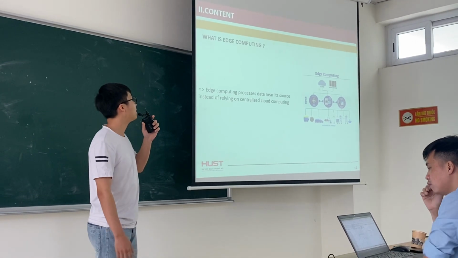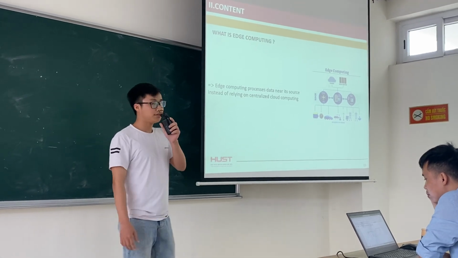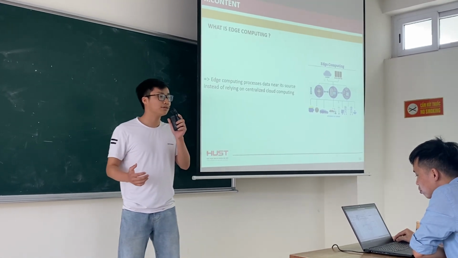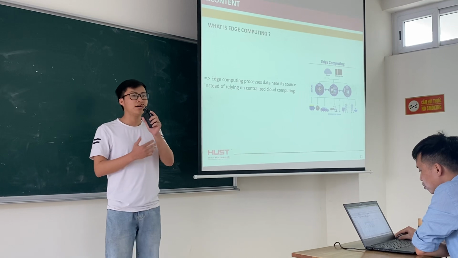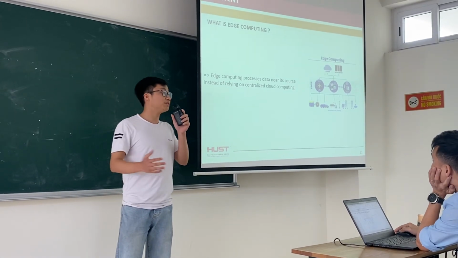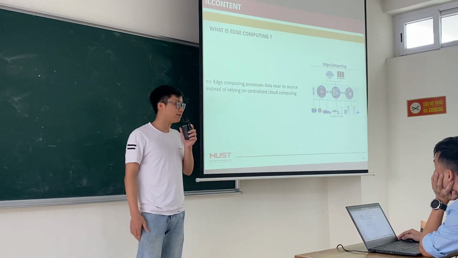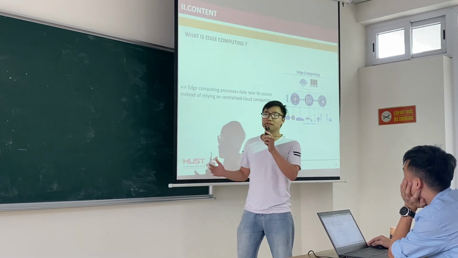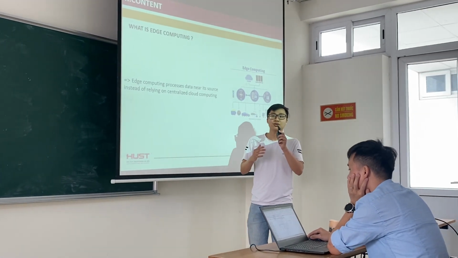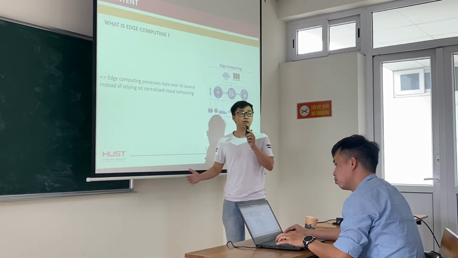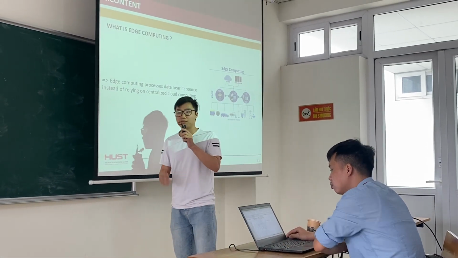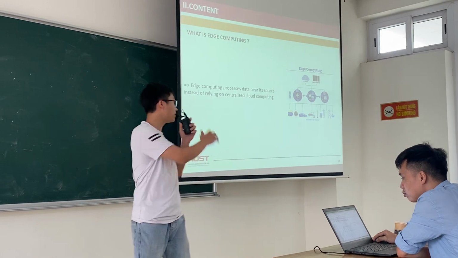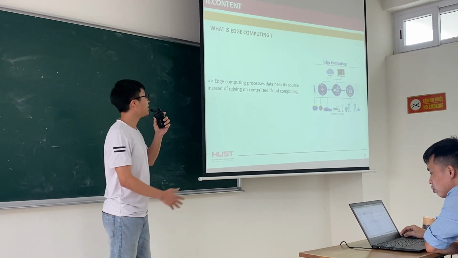So let's move to edge computing. As you know, we're living in a world full of smart devices, such as phones, cars, sensors, or cameras, all generating huge amounts of data. Traditionally, all of this data is sent to the cloud for processing, but this method is becoming too slow and inefficient in many situations. That's where edge computing comes in. So let's take a closer look at what it is and why it is so important.